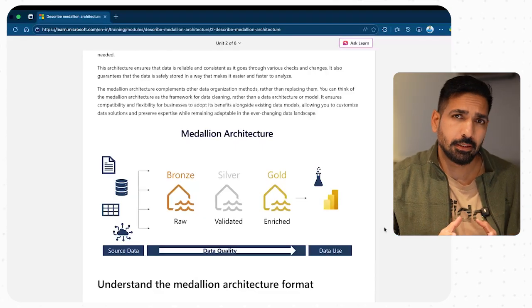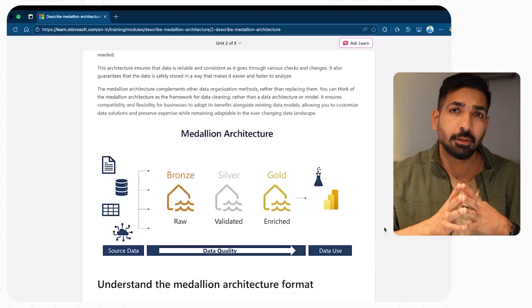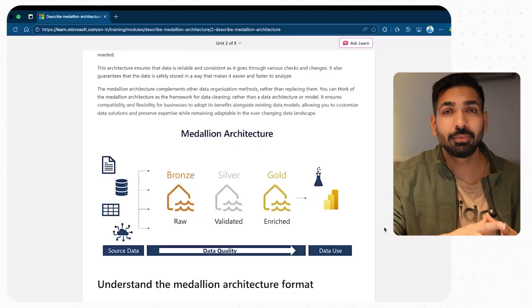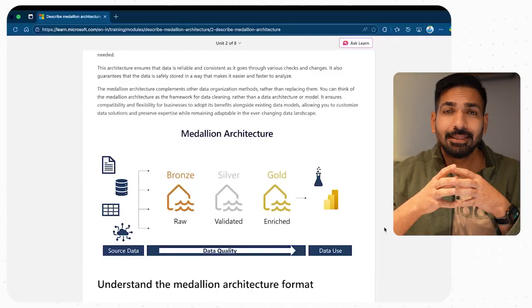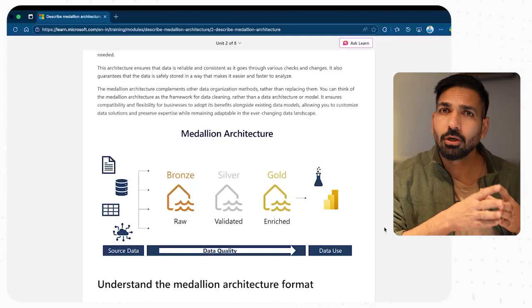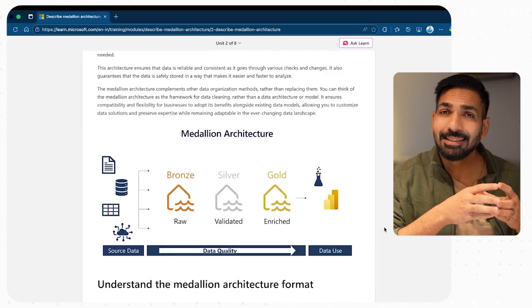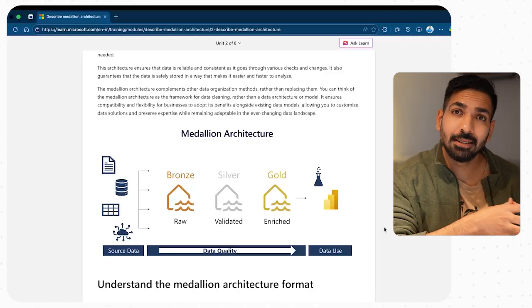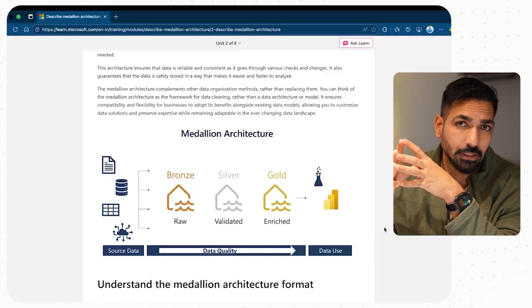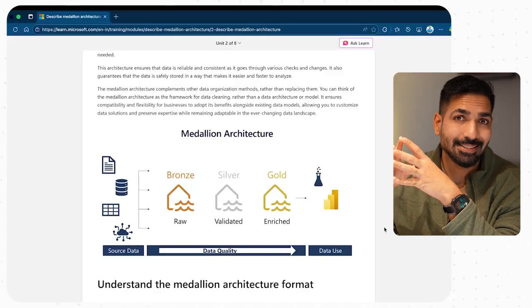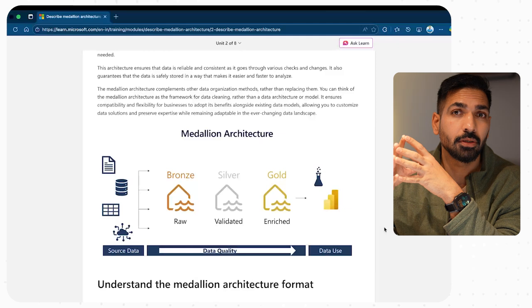The very first layer is the bronze layer. The bronze layer's purpose is mainly just to bring the data into your platform. This data would be the raw data. You are not going to modify this data, and this data can be used for audit and other purposes. Only a few limited people should have access to this data. Not everyone can access this data from here. This is really, really important.